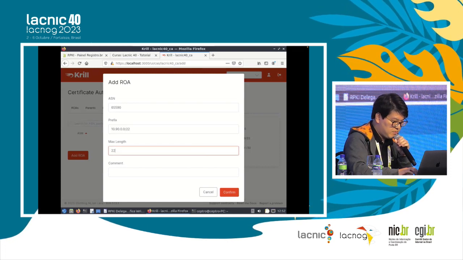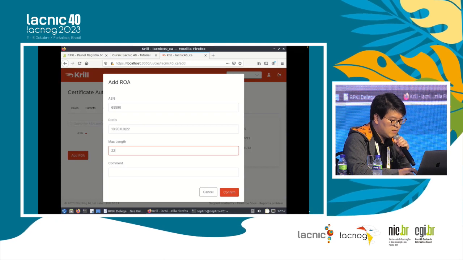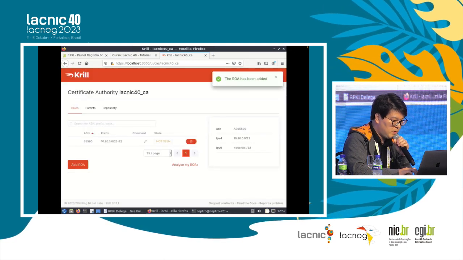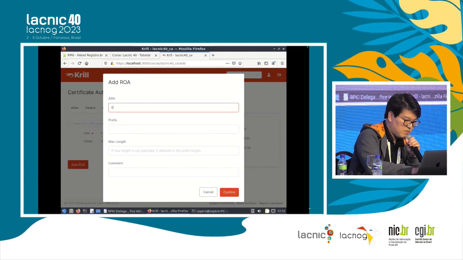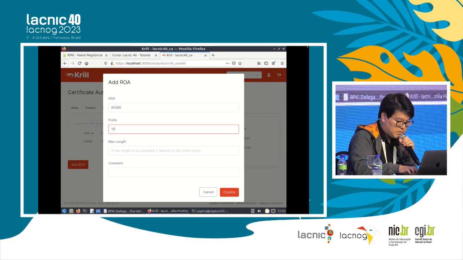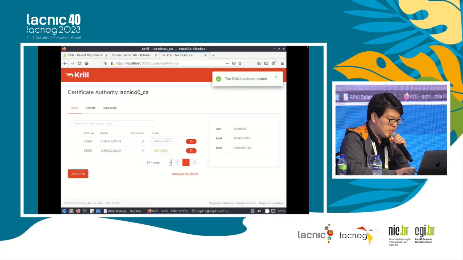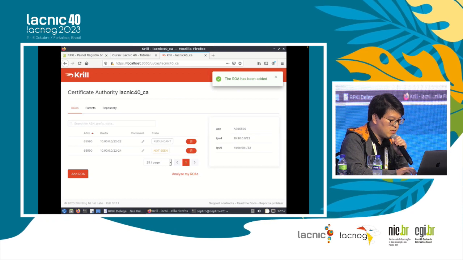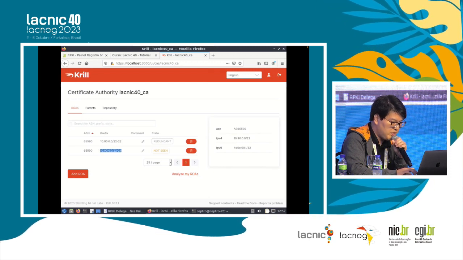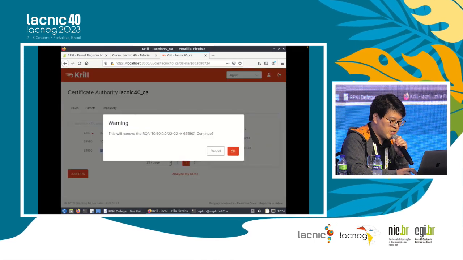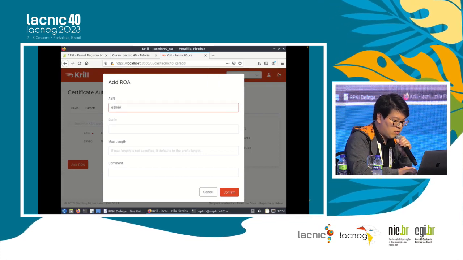So here, for instance, I'm going to publish a /22. So these are the ROAs that I'm going to publish. So I'm going to choose what I want to validate. For instance, if I only want to publish the /22, I'll publish it like this. If I want to publish a range of addresses, then I'm going to enter as ASN65590. The prefix is 10.90.0.0/22, and I'm going to publish it down to /22. This also enables me to publish a range of addresses. So it's invalidating the first one because the second one also includes it. So if we want to delete it, we click on the bin and I delete it.